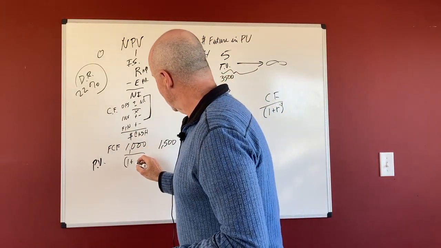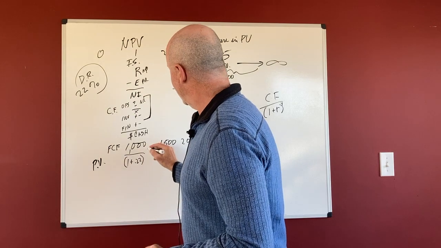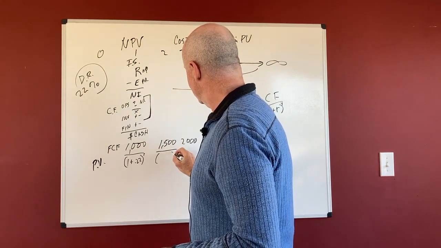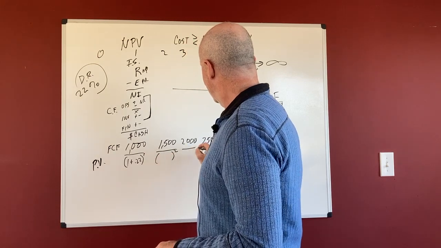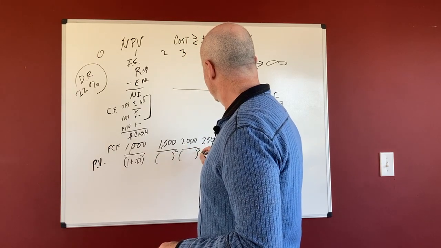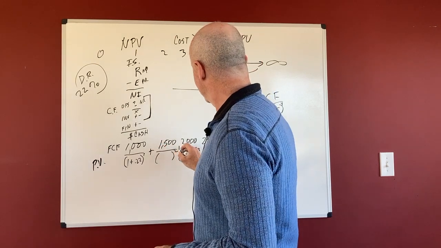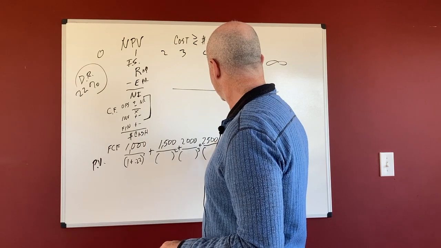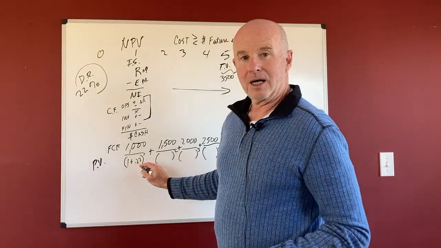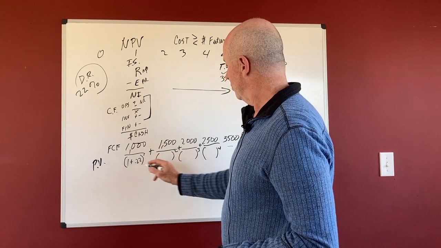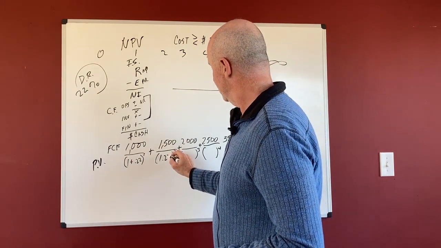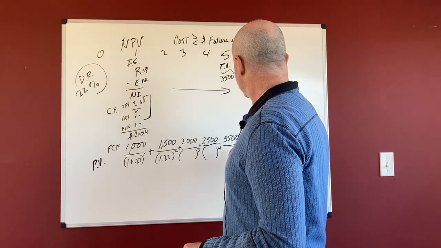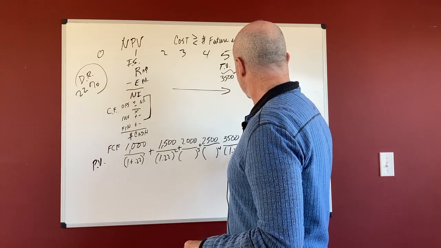So it's going to be that over 1 plus 0.22 in this case. And in this case, it's going to be to the first power, right? Then this time it's going to be this same number to the second power. And this time, it's going to be that number to the third power. And these are just added up, right? We're adding these guys up. This time it's going to be what? To the fourth power. Same argument in here each time, 1.22, right? Because that's 1 plus 0.22 in each case. And then here in this last one, it's going to be the same thing. It's going to be 1.22 to the fifth power.